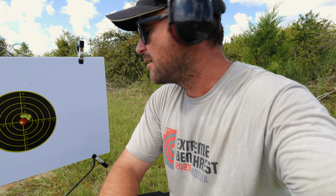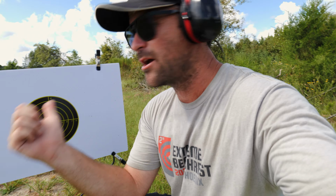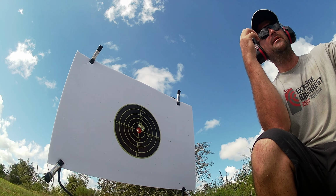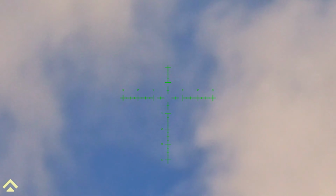I'm already very excited about this gun, super accurate. And obviously this gun can shoot a higher grain slug, but the 230 grain, I think a lot of people are gonna be shooting that. So I'm already ready to take this out to 100 yards. I don't really need to keep shooting at 50. The gun is definitely capable of sub MOA at 50. Let's go take it out to 100.